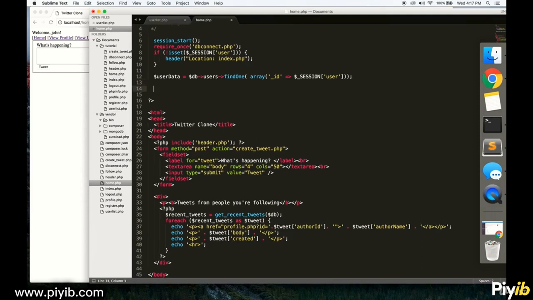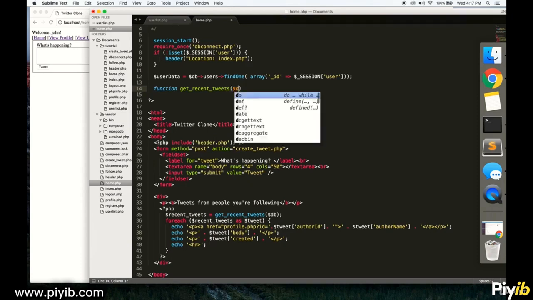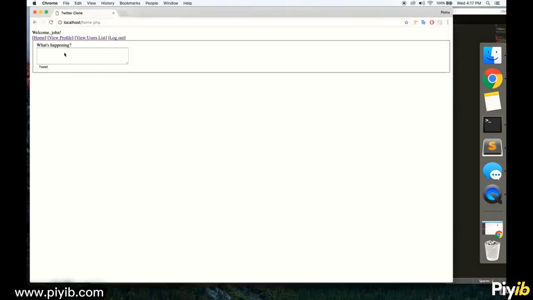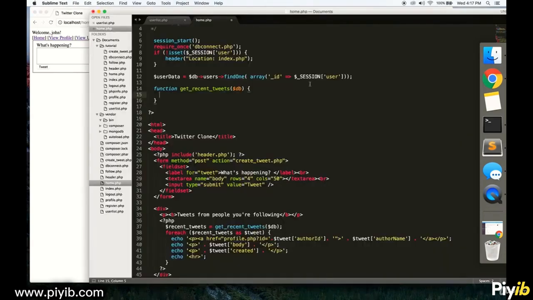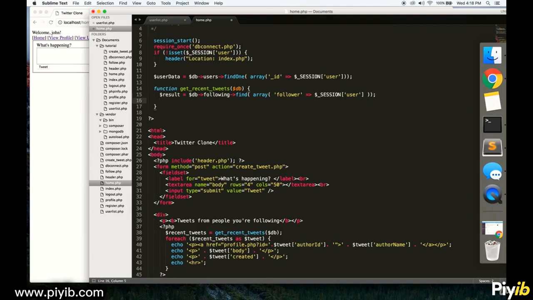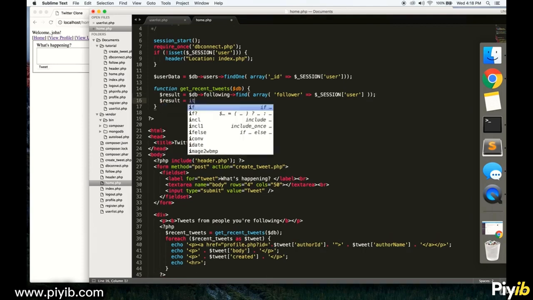So to write the getRecentTweets function, we're going to do that right now. And after this, we should be pretty much done with our website, our Twitter clone. So that's pretty exciting, and I hope you're getting a good taste of what development of a full stack web application is like. After I'm done with this, I'll talk about some improvements that you can try on your own as a kind of training exercise.